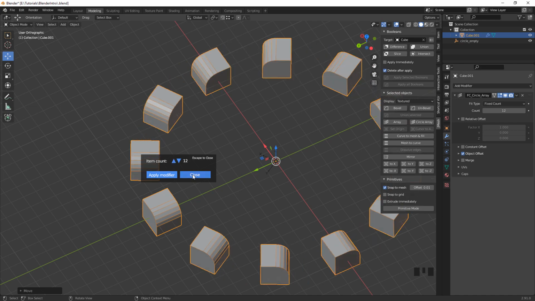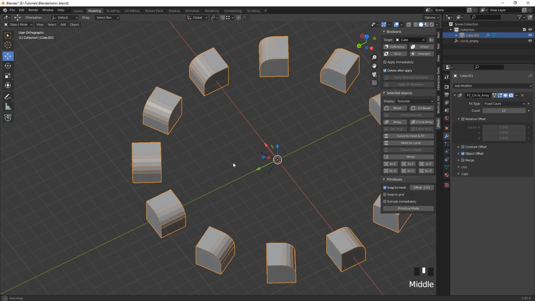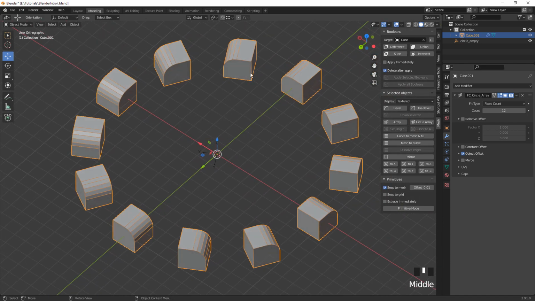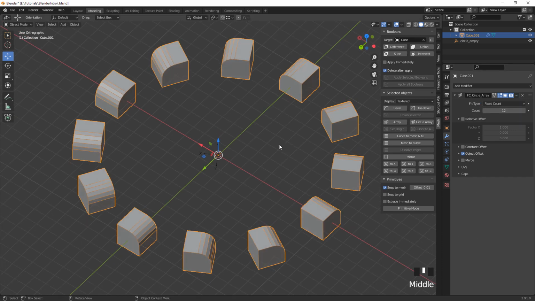Then the same principle as before applies. We have these instances here now. And if we like it, we can collapse this modifier, or if we want to move it around, we can press A. And that will select everything, and we are then able to move it while we still maintain our modifier and can make changes to it.